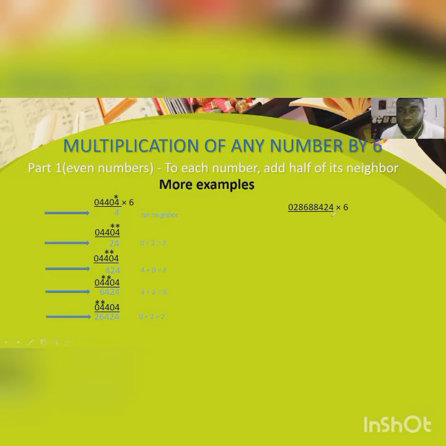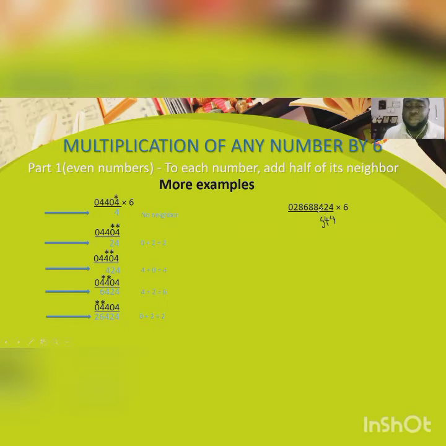Okay, so of course no neighbor here, so we have 4. Well, this is a big 4. I think I have to erase that. Okay, so let's make it a little bit tiny. Yeah, this should work. 4. All right, so the next one we have 2 plus half of 4, which is 2. So 2 plus 2 is 4. Then 4 plus half of 2, which is 1. So 4 plus 1 is 5.